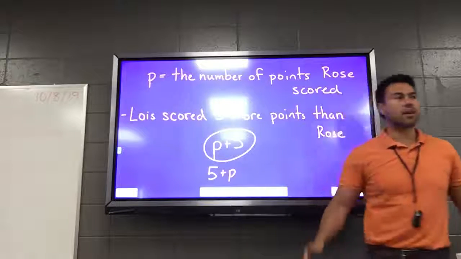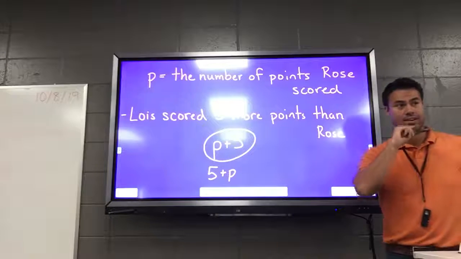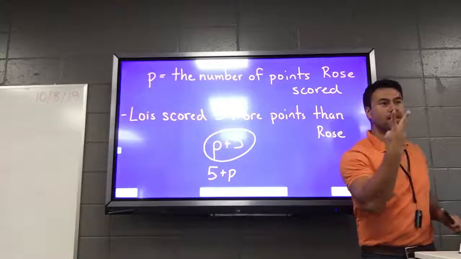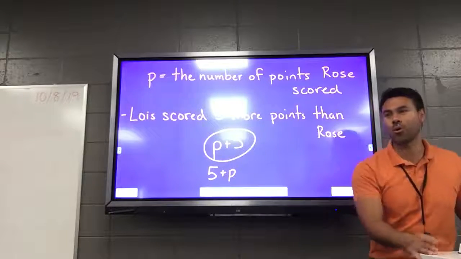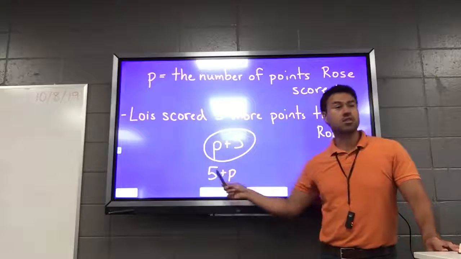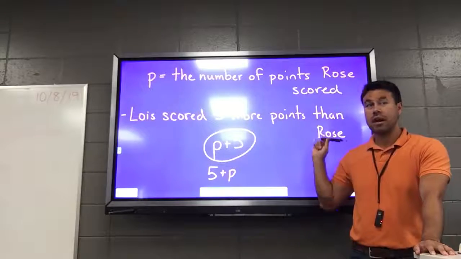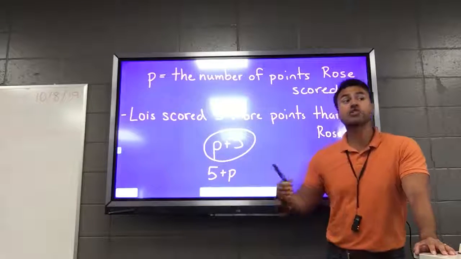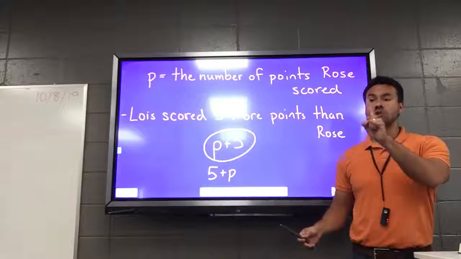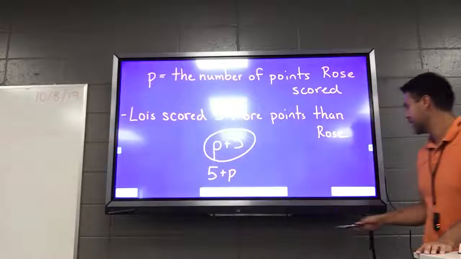That's also another way to write it because of which property? Ben? You switch things around. You change the order. I don't know if this is right, but commutative? Commutative property says you can do that. So if I read an answer tomorrow and I say P plus 5 is your answer, and you said 5 plus P, is your answer right? Because you know the properties, you would say, yeah, even though he didn't say that, it's got to be right.